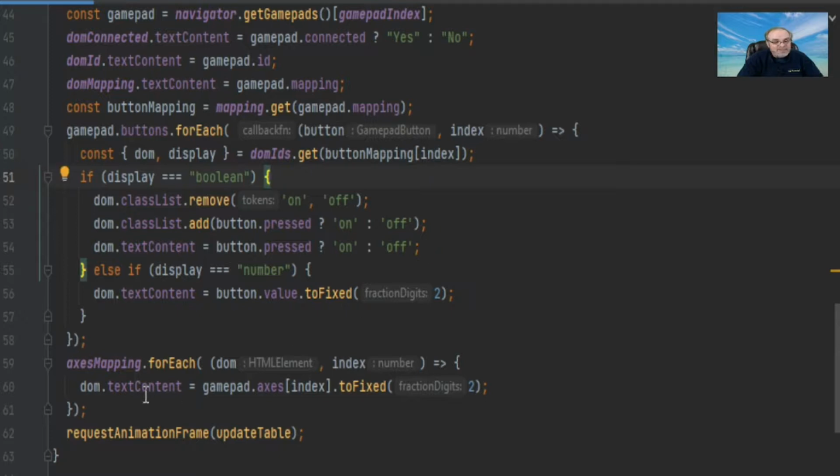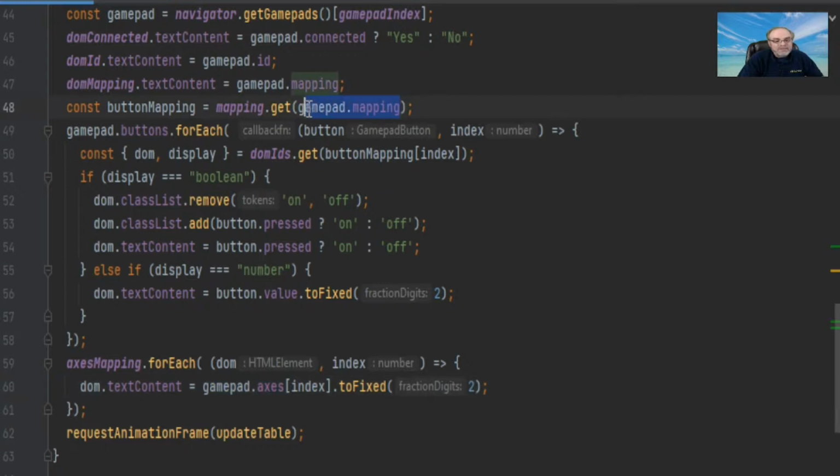Same thing with the axes. The axes, right down here, allow me to get the data value for the X and the Y axis, but all that axis information is available to me as arrays, with no identification. Am I talking about the left stick or the right stick? Well, I don't know. So we've got a button array here, and an axes array here with no identifying remarks. How do we know that button 0 is the A button, or maybe button 15 is the A button? Well, we know that by what's called the mapping.